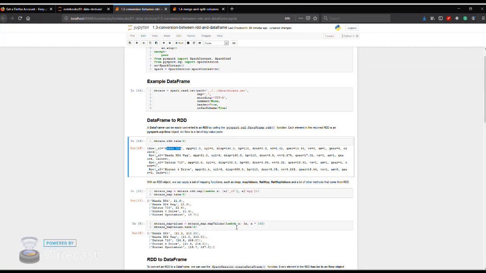Here we're going to do the mapValues method. mapValues also takes a function. In our case, we're going to provide a lambda, and for our variable x, we want to return x and then x times 10.